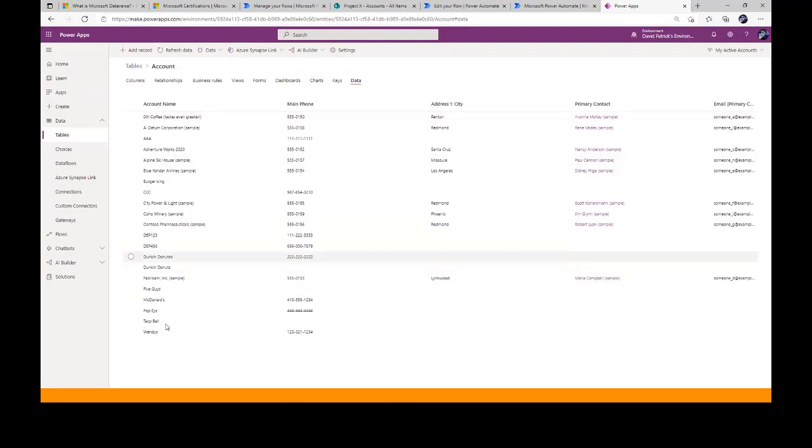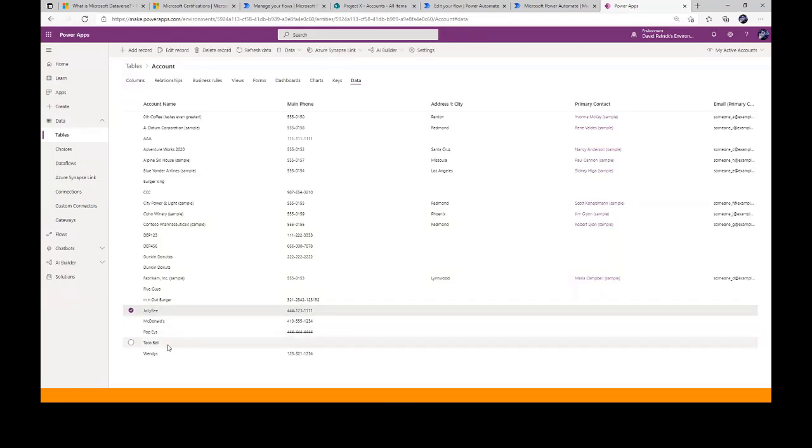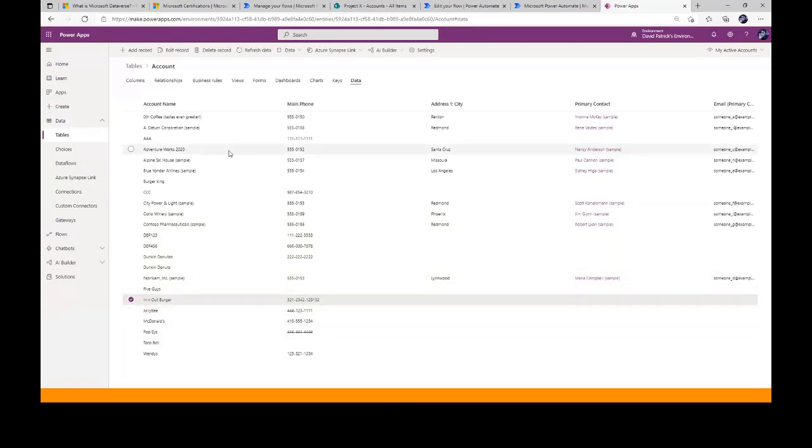Let's refresh this. Notice it didn't show up. That's one thing that throws me off sometimes, again, it's the web. So even though I entered two rows here, two more accounts, let's refresh our data, and now, or maybe it was there, I just wasn't looking at it. It was ordered right. There's Jollibee and In-N-Out Burger. Okay, good. So they're there.